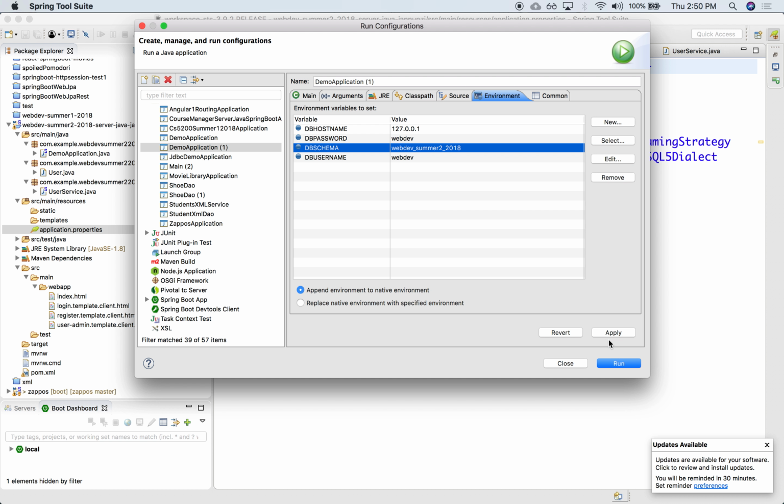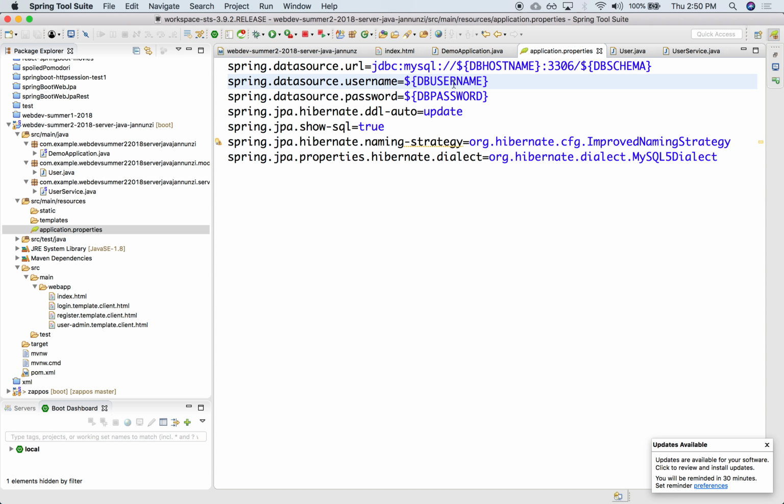So now this host name, this DB schema, this username, and password are being derived from the environment variables. What this is going to allow you to do is to have the same exact code be able to run locally and also remotely when you deploy it on Heroku, because on Heroku, you have different environment variables pointing to a remote SQL server as opposed to pointing to your local SQL server. Make sense? All right. Okay, let's see.